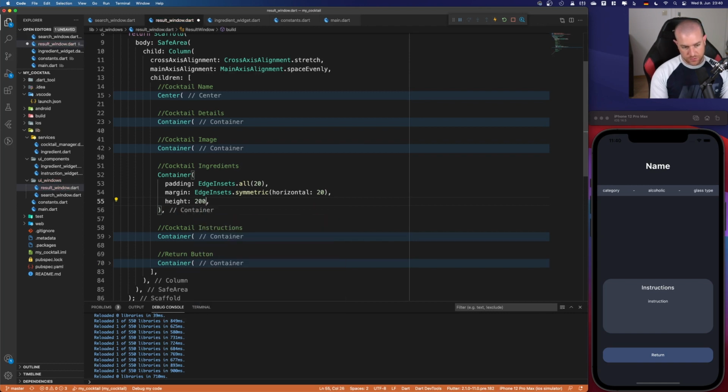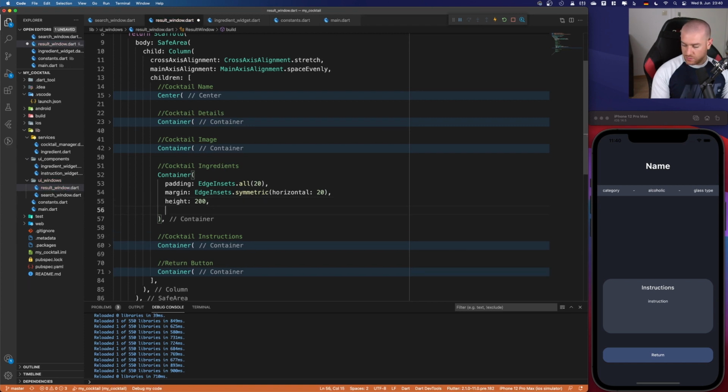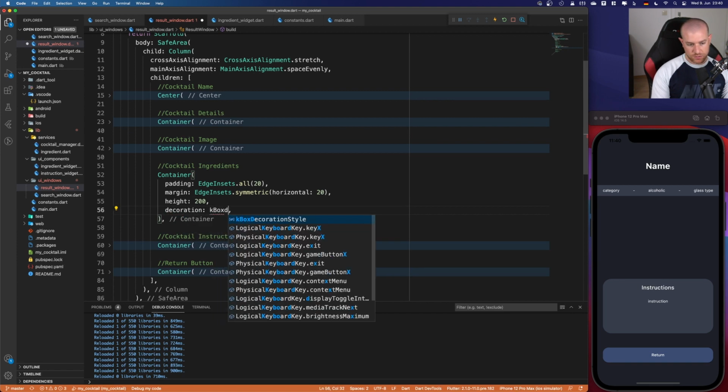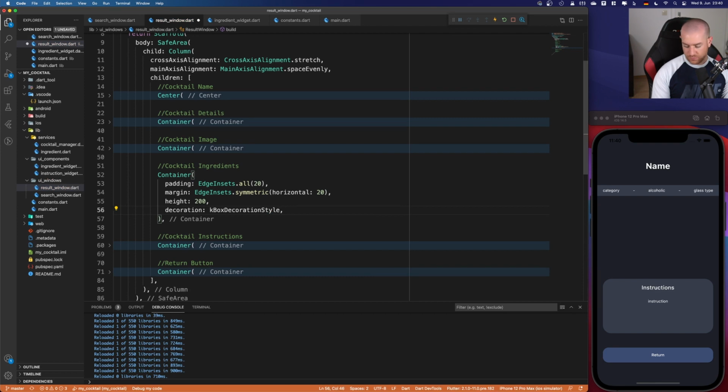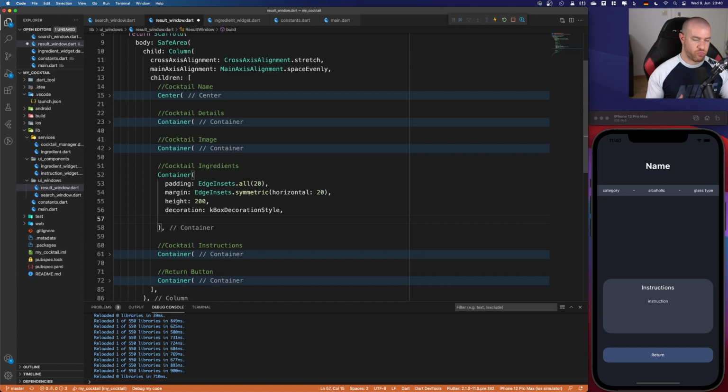It should be 200. And the decoration should be the box decoration style. That's cool, right? If you put everything in a constant, perfect. It worked like a charm.